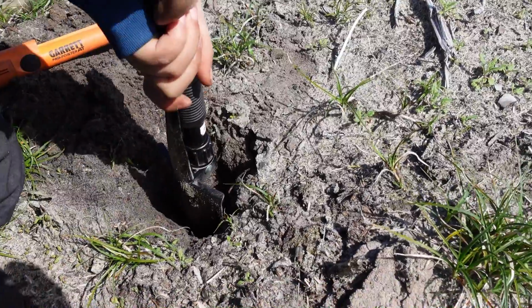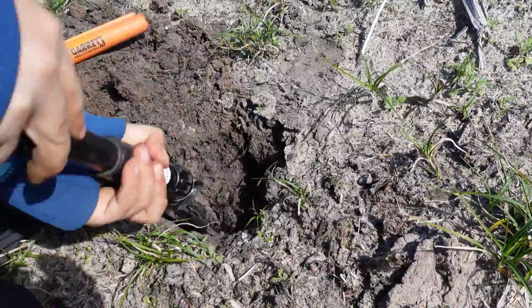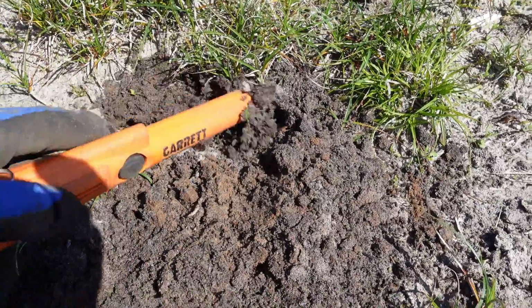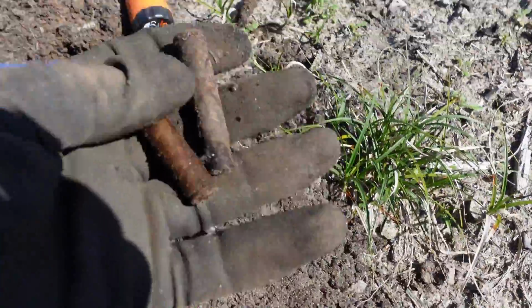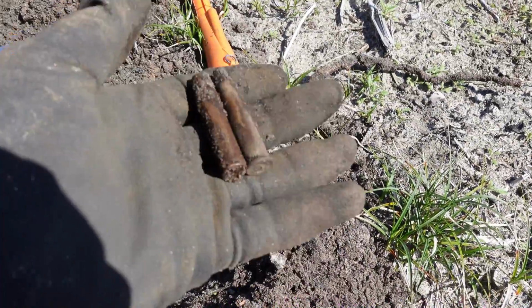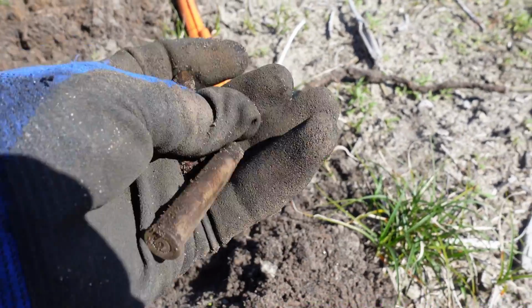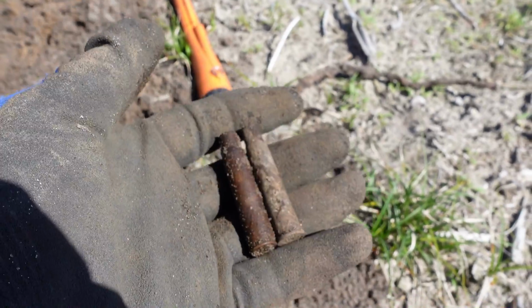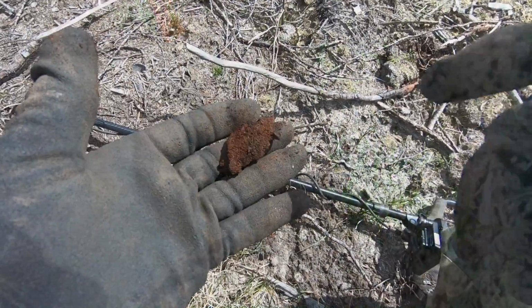Yeah. Be careful, because it's probably another cartridge. I can hear it. There's something there. Oh, it's up here. There you go. Look at that. That's the .303 from the Allied, and this is a Mauser round. How cool. Very good, young man. It tells the story about the Allied and the Germans right there.